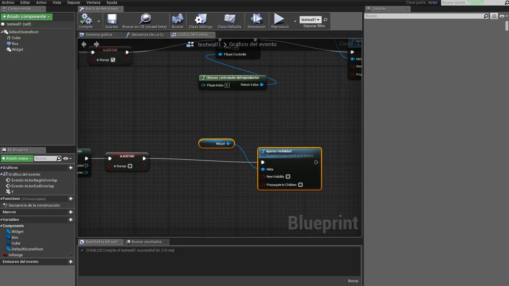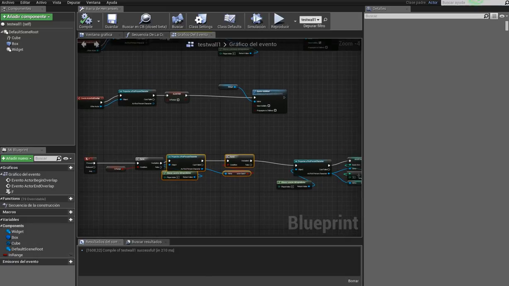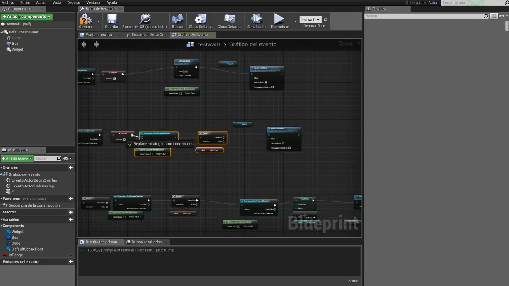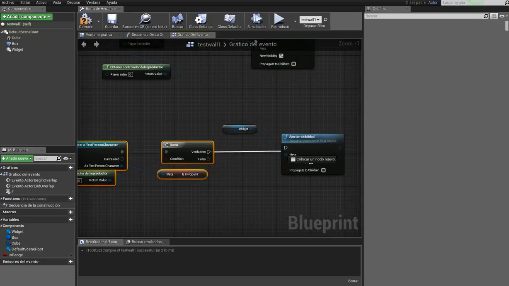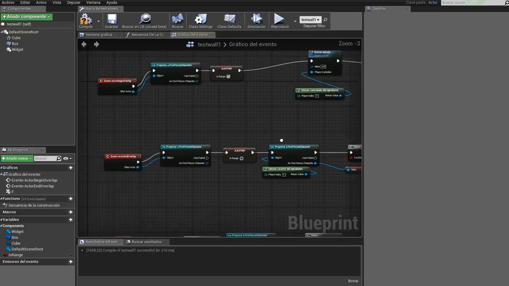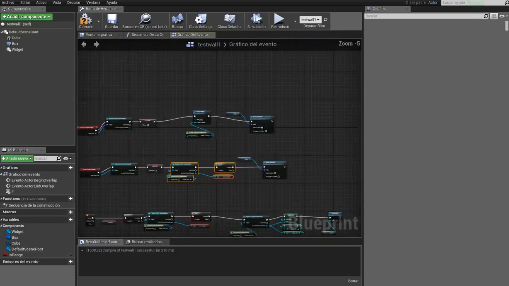Okay, so let's just get this right here, and we're going to make this branch. Just up here, not down.